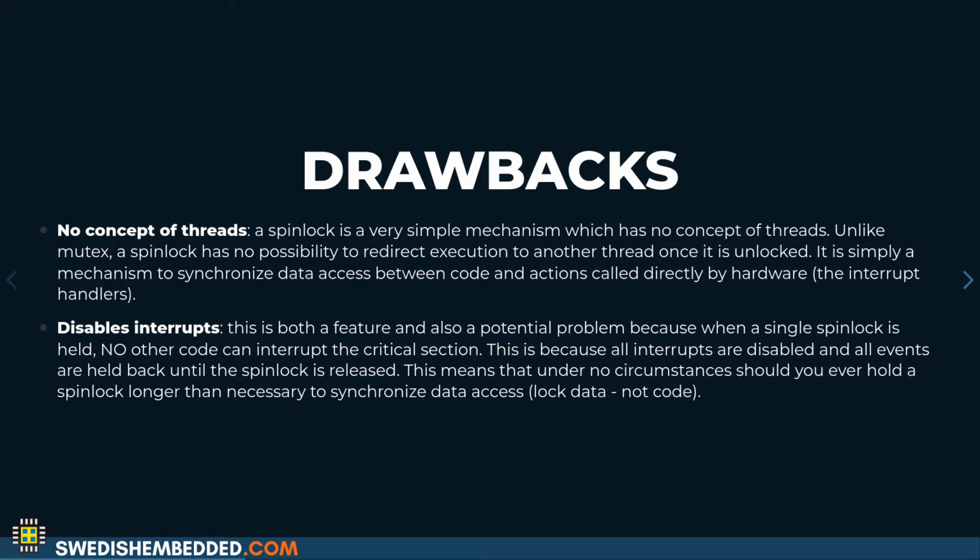So if we look at, for example, a mutex, it doesn't disable interrupts. It only disables interrupts very momentarily when it acquires the mutex, but when the mutex is held, the interrupts are still enabled. So all the events can still be processed, and the mutex is essentially just preventing multiple threads from accessing shared data structures. Whereas Spinlock actually disables interrupts, so no event can be processed during the time when you're holding a Spinlock.